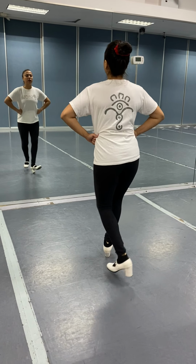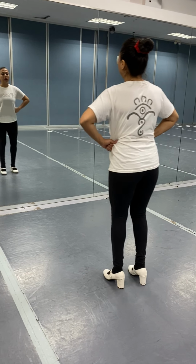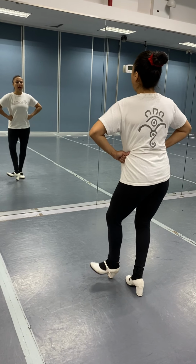Is this part and the transferring your weight, or this part and the transfer your weight? In, out, in, out, in, out, all the time, right? So your tempo. That's gonna be a little fast, all right?